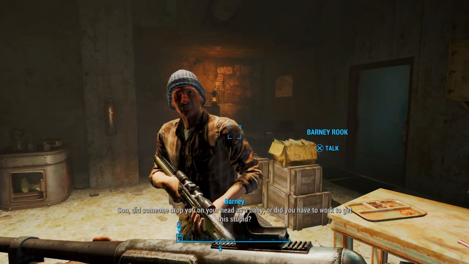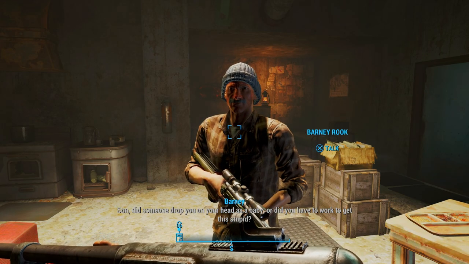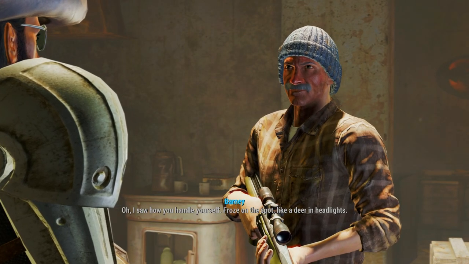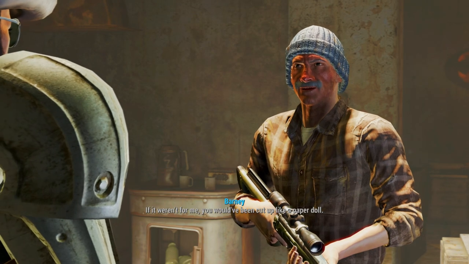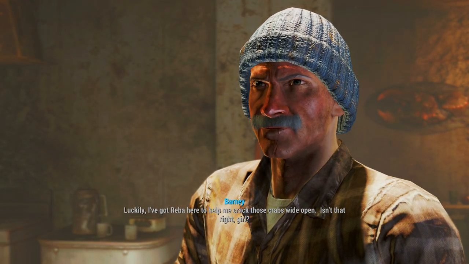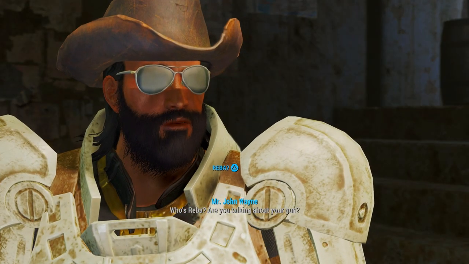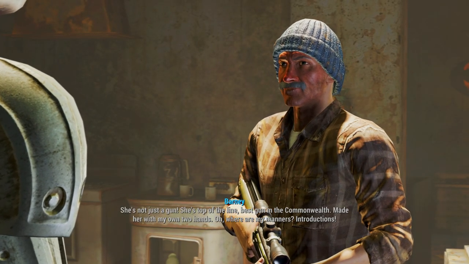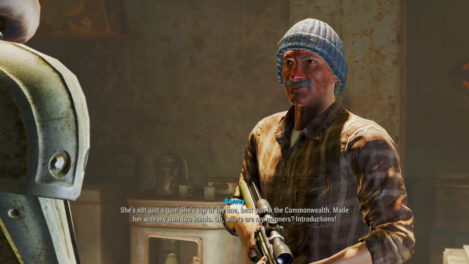Excuse me. Son. Did someone drop you on your head as a baby, or did you have to work to get this stupid? I could have handled myself. Oh, I saw how you handle yourself, froze on the spot like a deer in headlights. If it weren't for me, you would have been cut up like a paper doll. Luckily, I've got Reba here to help me crack those crabs wide open. Isn't that right, girl? Who's Reba? Are you talking about your gun? She's not just a gun. She's top of the line, best gun in the Commonwealth. Made her with my own two hands.